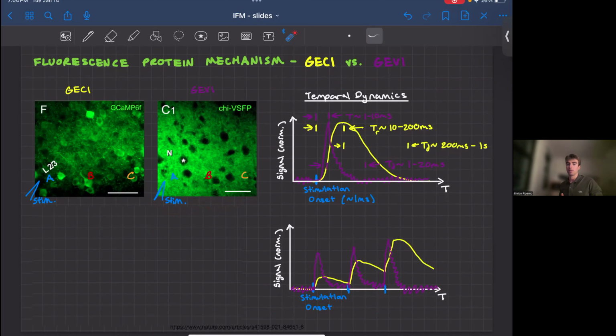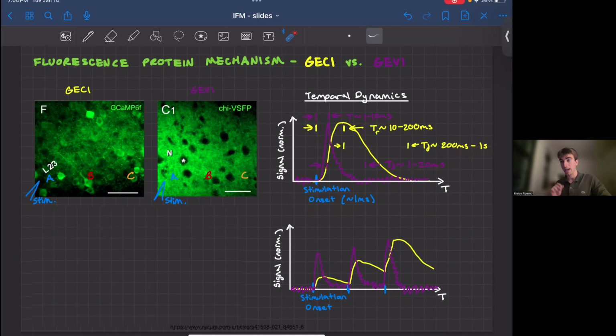Speaking on the temporal dynamics of these sensors, we can draw mock dynamics for a stimulus. For instance, here on the left side of the screen, we have an electrode which could input a voltage spike and stimulate the neurons. In our region of interest, we will then optically image these two different indicators. So here is an example response. As you can tell here, the calcium dynamics are a lot slower, and the rise and decay times are of these values here, while voltage sensors respond much more rapidly.